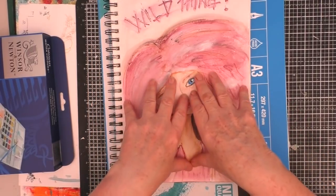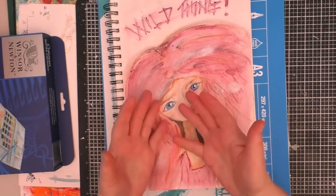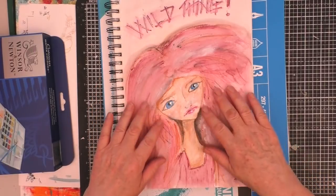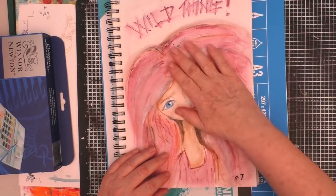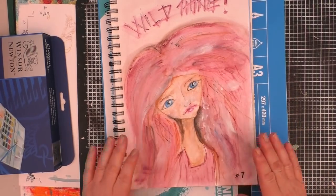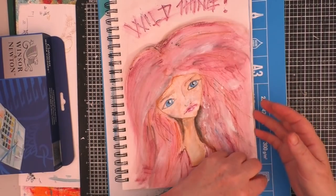I loved doing this piece. I called her Wild Thing because there was just something wild about the way she came together. It was a mixture of paints. I can see white acrylic in here. I think I used ink tents and obviously water to blend a lot of it out. And I worked very quickly on her. So that was, again, where I kind of got the Wild Thing from.